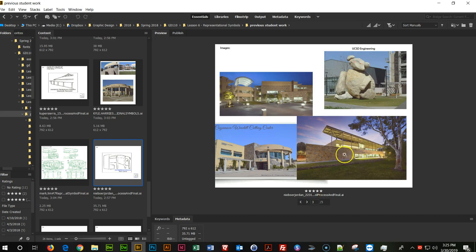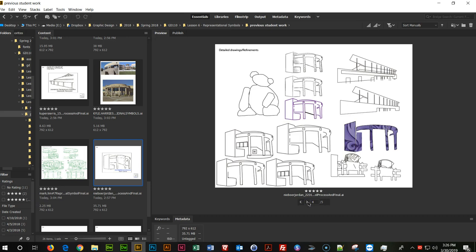I'll remind you, when you bring your photos into your Illustrator file, make sure you embed them. It'll make your file size a little bit bigger than it would be if you linked them. And a smaller file size is always a good idea, but the problem with linking is that when your Illustrator file gets to me, all those links will be broken because those links are linked with what's on your computer. So that's why embedding them makes it so that I or anyone else can see them, even if we don't have those files resident on our computer.